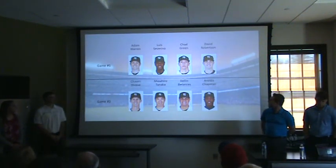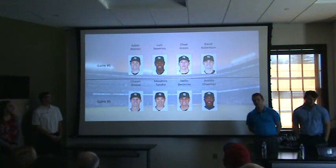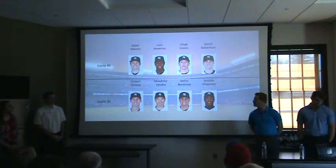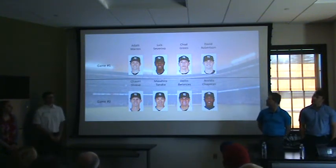So in our findings, we looked at a 4-game series that they had. They were opening 2018 against the Blue Jays up in Toronto. So this is what we thought that they should do. We put some of their more risky pitchers with some of their less risky pitchers in each game.